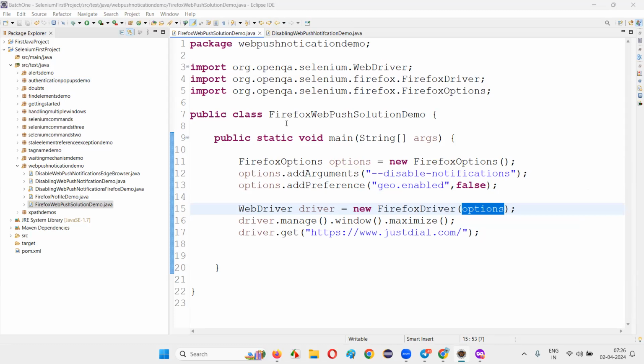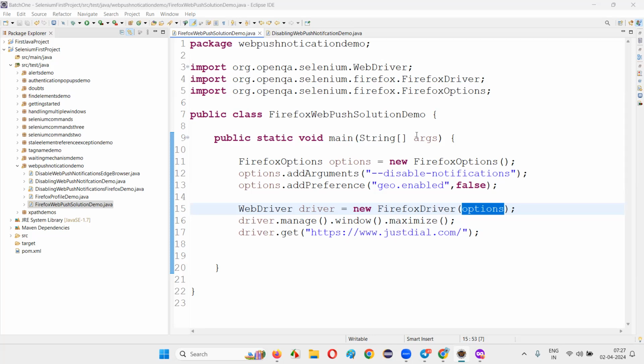Loading the UI on the screen will take a lot of time, right? Generally, when you run the scripts, every time it has to open the browser and load the UI of that particular page on the screen, and all the visual elements it has to load, which takes a lot of time. But if you run the scripts in headless mode, the script execution will become faster because there is no need for visual UI to be loaded on the screen. So the scripts will be much faster. You'll not see anything, but you will get the result in the output. We'll see one demo on that.